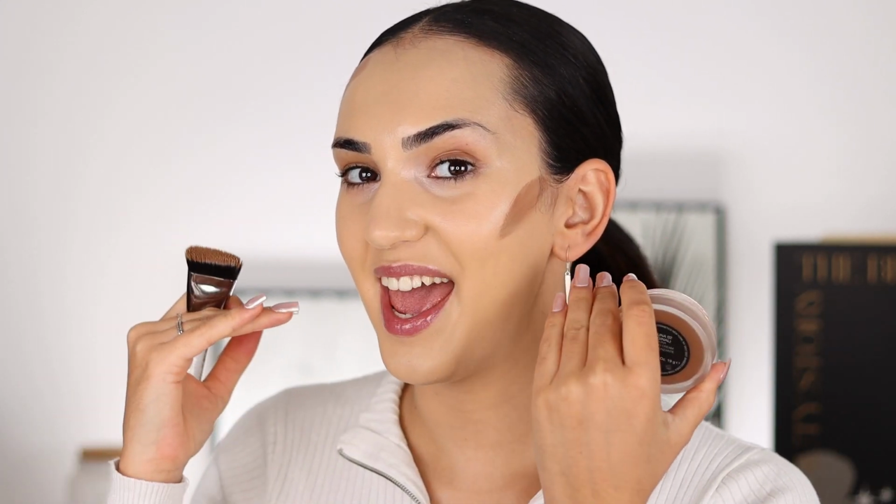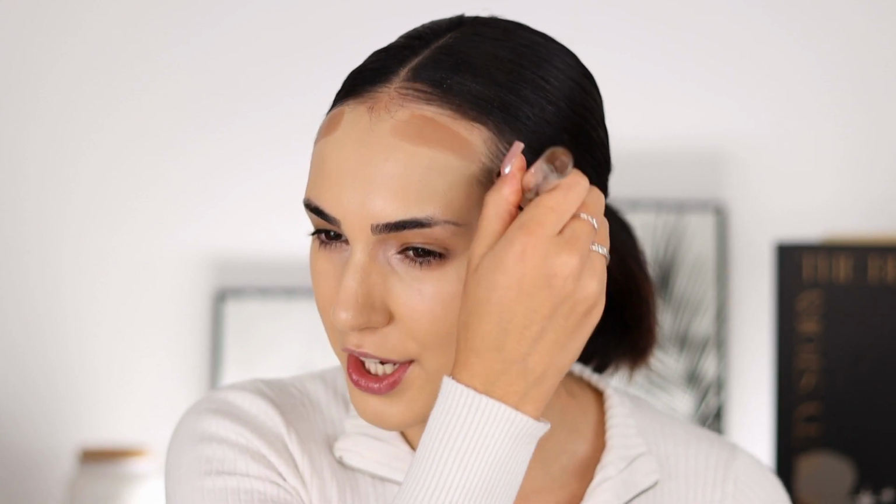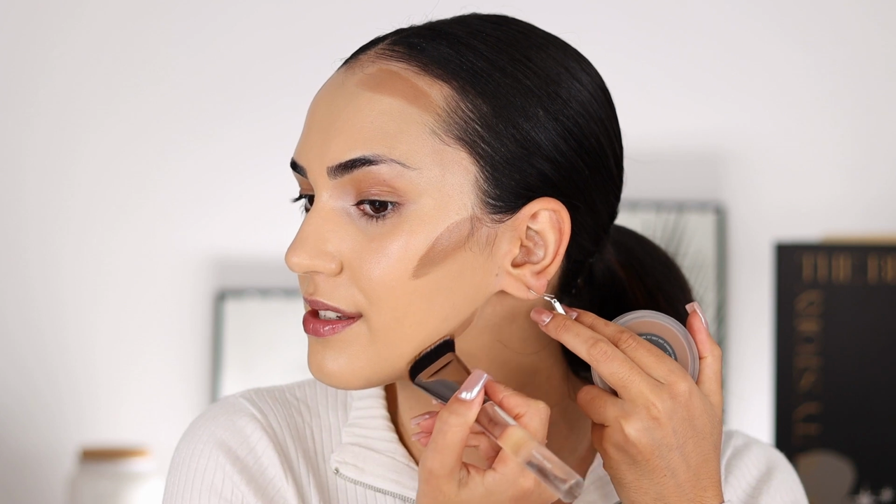I tried the hack to snatch my cheekbone, and I've done it a few more times to see if I can make up my mind if I like it or not, and I think that I am going to pass on that one. I just feel like this way just looks a little bit better. I am still obsessed with this formula. When it comes to NARS products, they just know what they're doing. At least the complexion products, because to be honest, other than that, I don't think I have any other product.